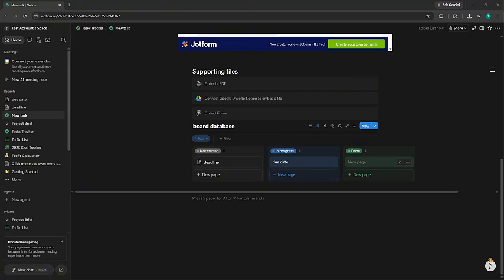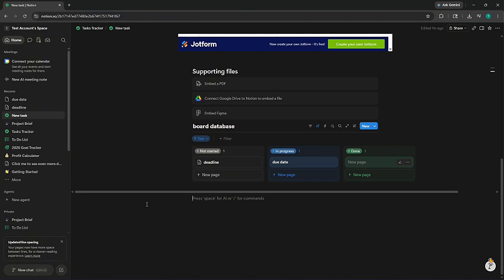Welcome. In this walkthrough, you'll learn how to create a Kanban board in Notion so you can see your work at a glance and move tasks smoothly from start to finish. A Kanban board is a visual system that organizes tasks into stages, often labeled to do, in progress, and completed. The goal is to help you focus on what matters right now, keep track of what's on deck, and quickly spot what's finished. We'll build one together from scratch, and by the end, you'll have a clean, functional board you can rely on every day.